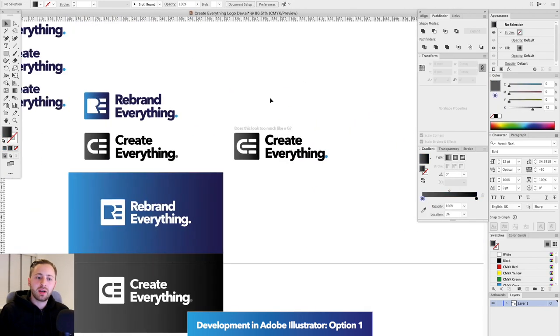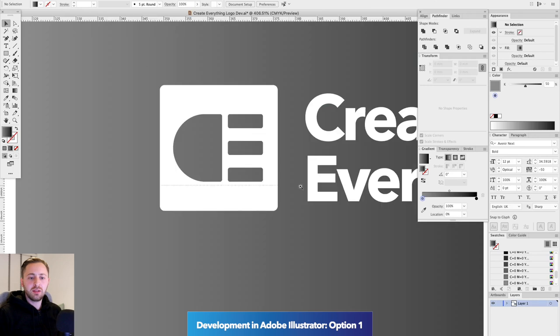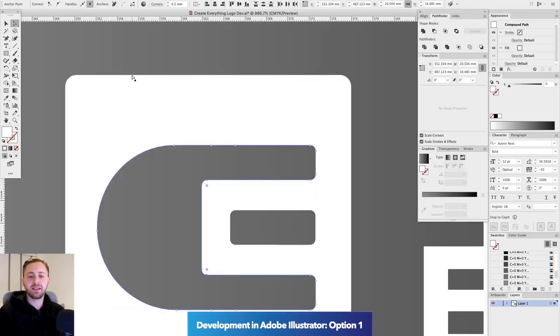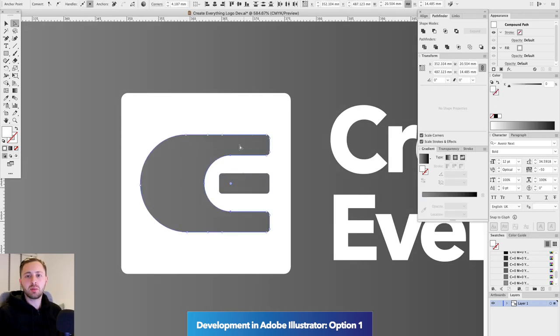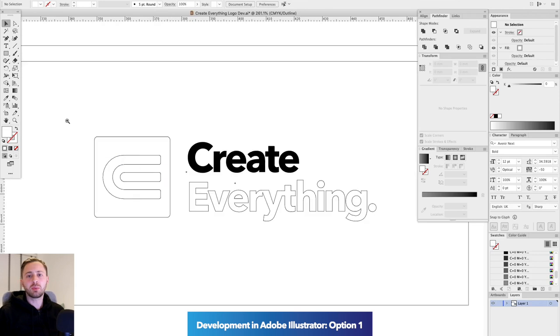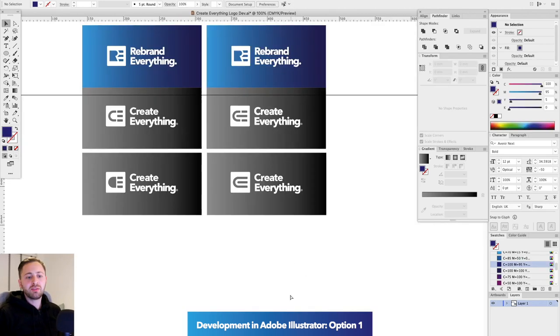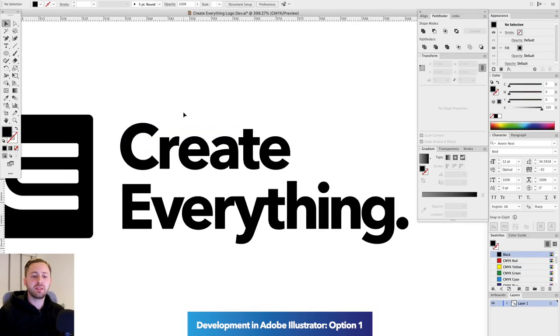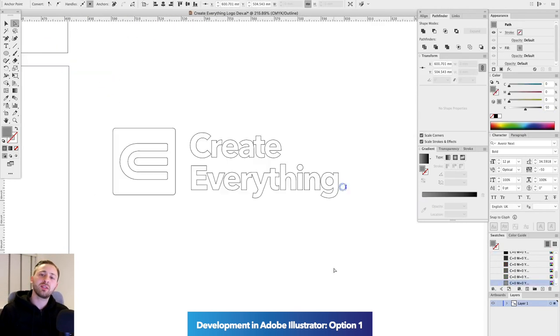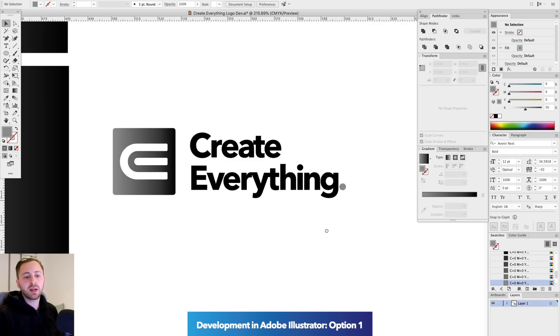So the icon that I settled on in the end looks a little bit like a super wide E, but then the rounding on the left makes it a C shape as well, so a little bit of double meaning there, and it fits with the Rebrand Everything logo as well. The benefit of taking this approach is that there is some brand consistency between the two channels. And font check for this option: same font as I use for all my branding, Avenir Next Bold.